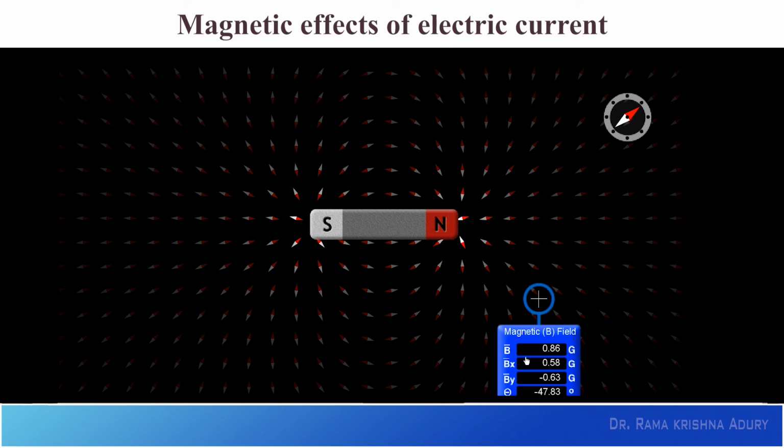So I am keen about knowing what's happening inside. If a magnet is taken and you have drawn the lines of force, you measured the field strength and all that, how about inside? So let me see what happens. The magnetic lines of force start from the north pole and they move towards the south pole, outside the magnet. But within the magnet, it is again south to north. That's a closed loop, and that should be understood, of course, well. And therefore, the magnetic lines of force are found from north to south outside the magnet, but in the magnet, it is south to north.